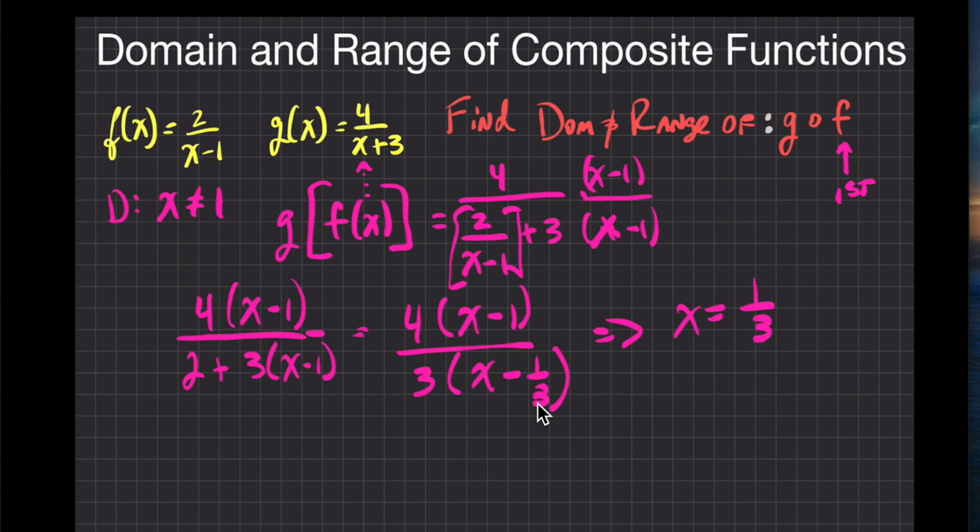Okay, folks, so now we have the domain of the first function, which is x cannot equal 1, and we have the domain of the composite function, which is x is not allowed to equal 1/3, and we're going to combine these two domains. So the domain that we're going to evaluate to find the range of this composite function is as follows. x cannot equal 1, and it cannot equal 1/3. In other words, this is the more restrictive combination of the domain of the first function and the domain of the composite function.